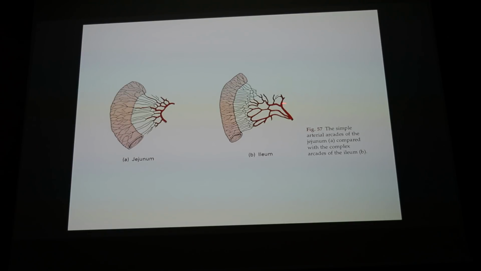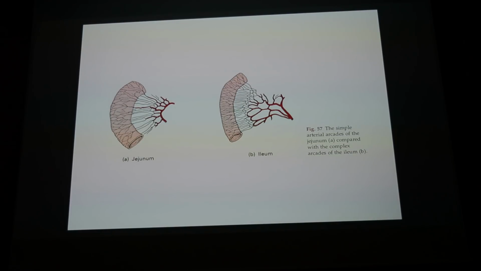Now, in the jejunum and ileum, the pattern of the arterial supply is different. You can see that these are the branches from the superior mesenteric artery which are supplying the jejunum and ileum, and these arteries make a single set of arches. Then these long arteries which go to supply these tubes are called vasa recta. So in the case of jejunum, we have long vasa recta and one or two arcades. Can you see these are arc-shaped? And if I come to the ileum, you can see short vasa recta as compared to this, and more layers of arterial arcades.